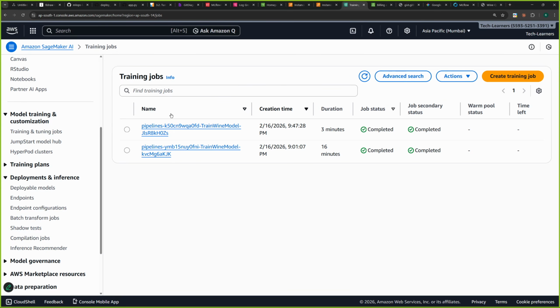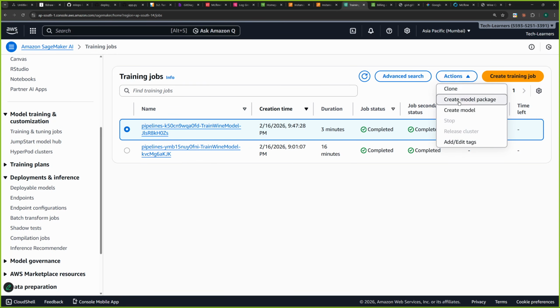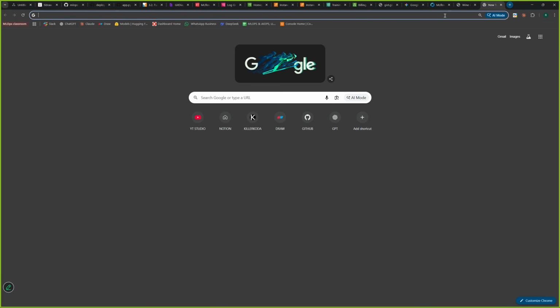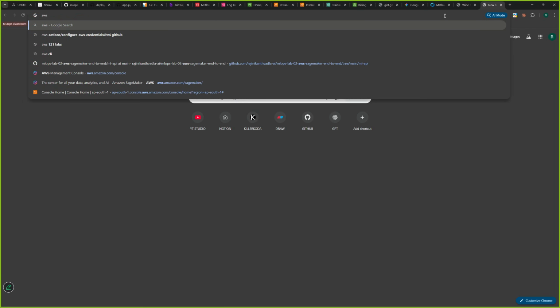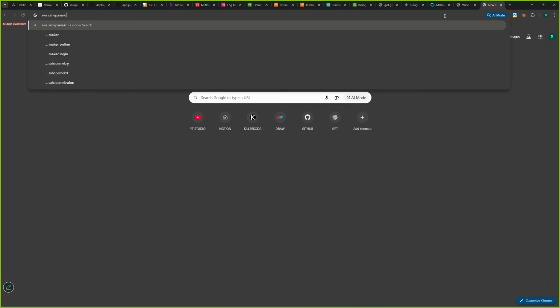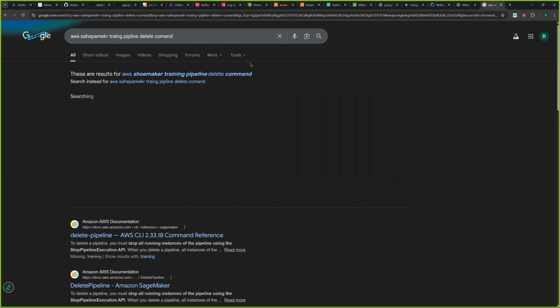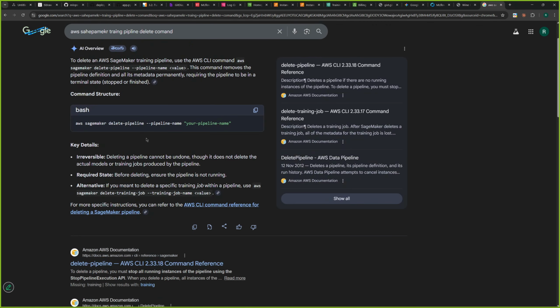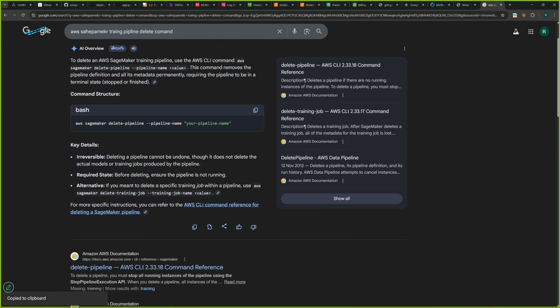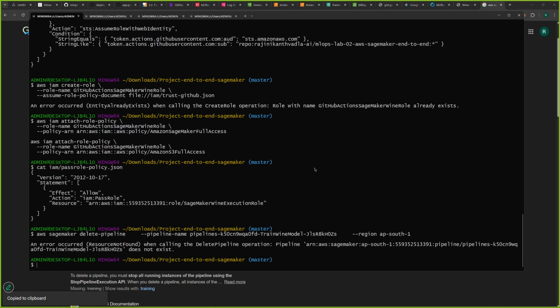We have to forcefully delete it actually. AWS SageMaker training pipeline delete command. Most probably it works like yesterday, before yesterday also we deleted, right?